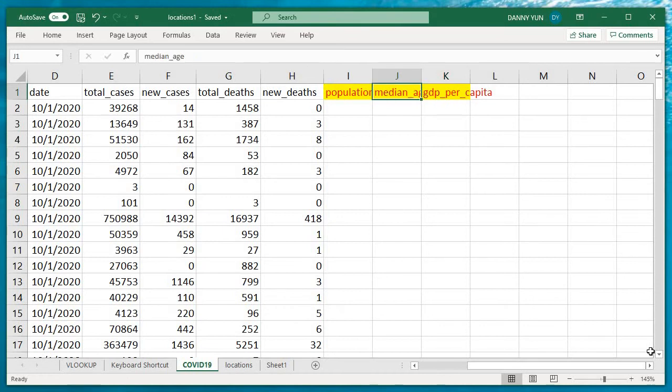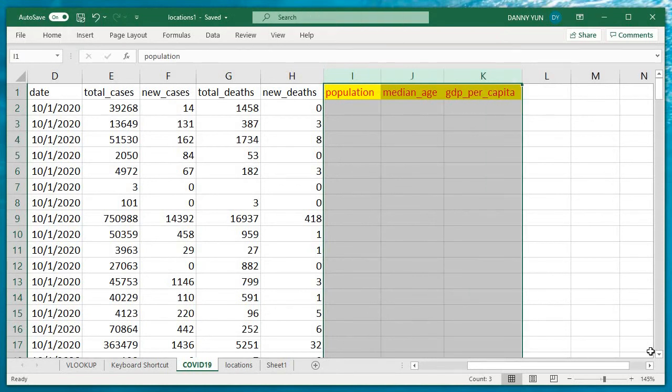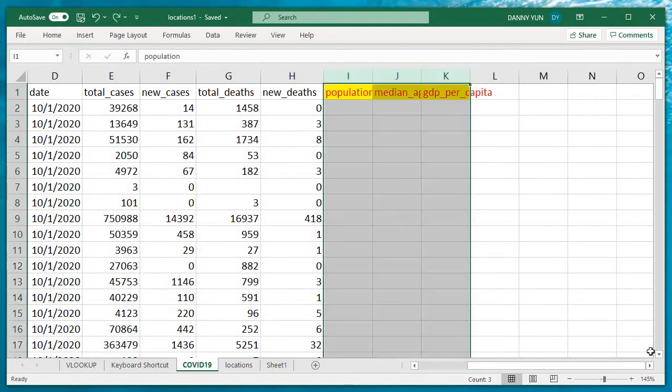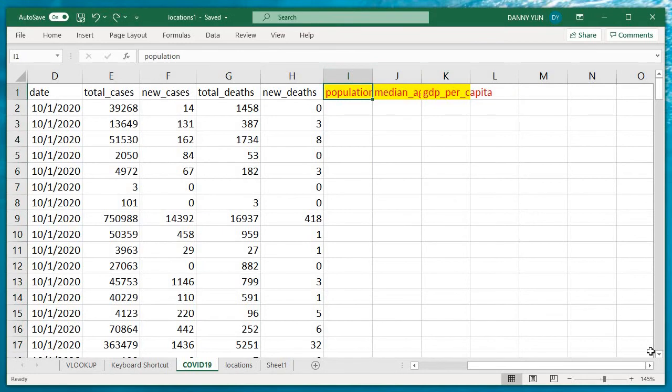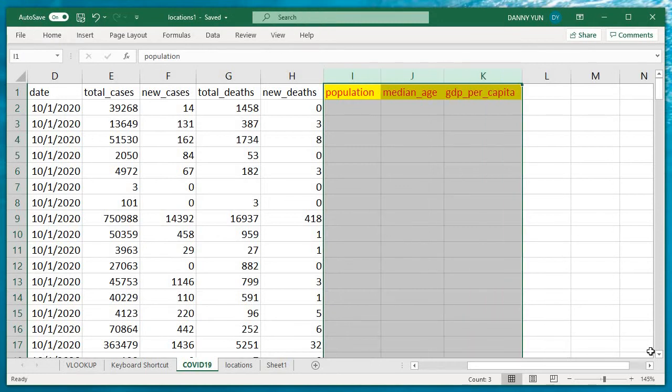And then the text is not displaying because the column width is not big enough. So I'm going to select all those cells, Control Spacebar to select the entire column, Alt O C A to adjust the column width. Again, Control Z to undo that. Hold down Control Shift and Right Arrow to select those three cells, Control Spacebar to select the entire column, and Alt O C A to adjust the column width.